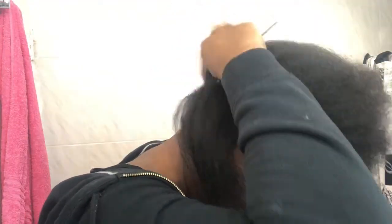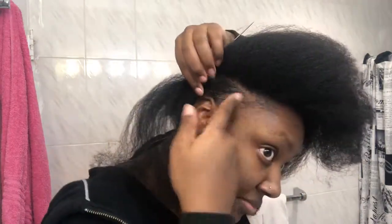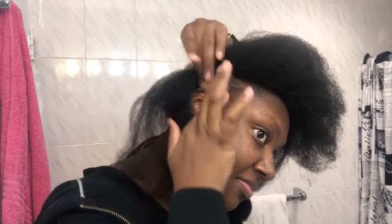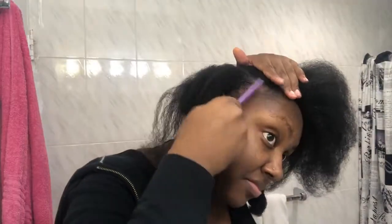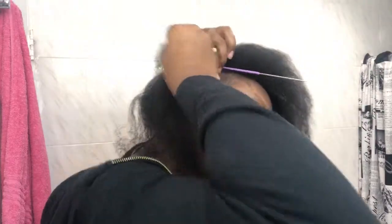Or pulling it at all, and then I'll still get a somewhat decent, neat braid, because as you can see, my edges are still on the verge of growing back. They fell out due to postpartum. After I had my baby, my edges just disappeared. Okay, they're growing back now, thank God. And I'm going to show you what I use on my edges to help them grow.